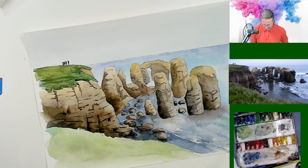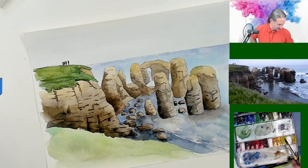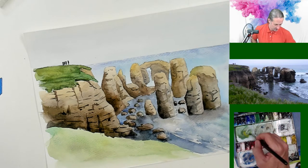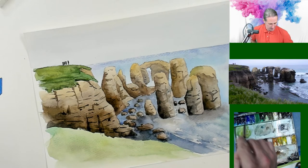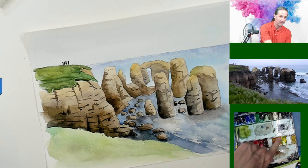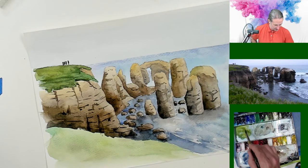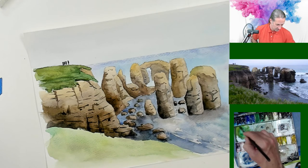I'm going to go back to my large brush, and I've got this green here that's been sitting here now. I'm going to mix some gamboge into it. I bought some new colors. So you're looking at my palette going, wow, the colors in the palette look like there's a lot there. It's because there is. I just got some new ones. I filled up my palette again.